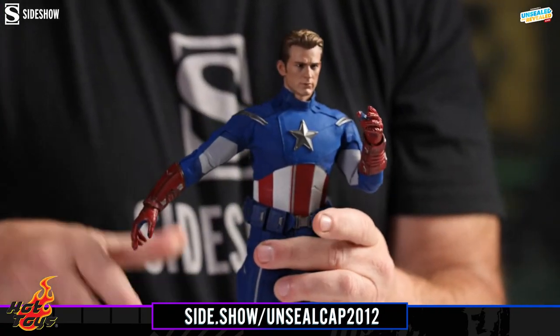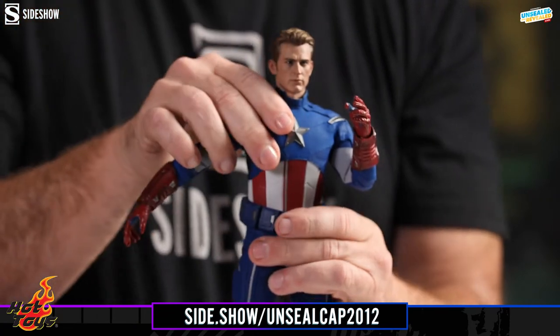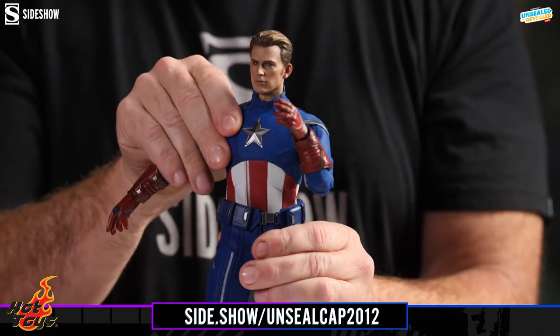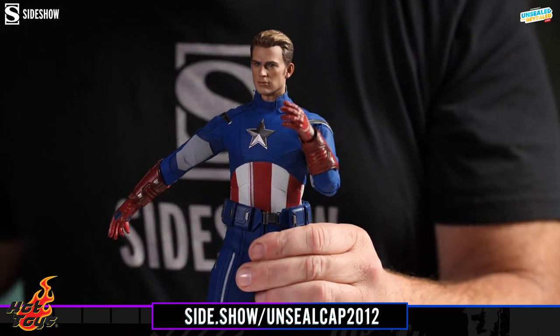All right, now it's time for the Terry points of articulation, and that is the trunk twists. All right. We're going to turn to the side. Okay. I've got to say that I've noticed since we started doing the hashtag Terry trunk twist thing, and it's not actually a real hashtag, people, so no need to actually do it. But since we started talking about it a lot, I have noticed a lot more torso twisting happening on various poser pages and whatnot. So that's really awesome to see. It really makes a huge difference.